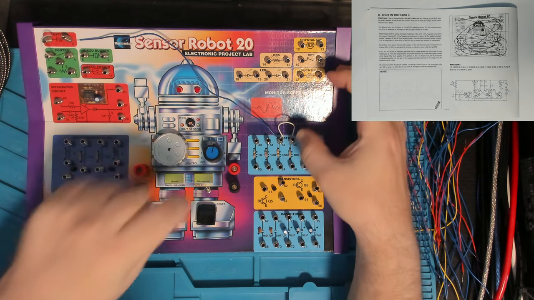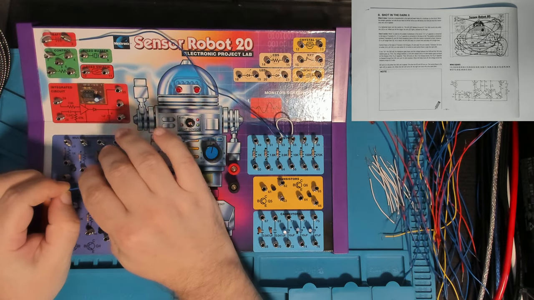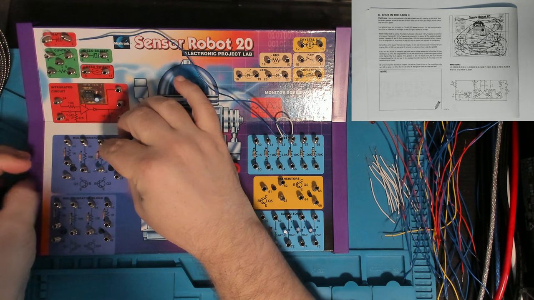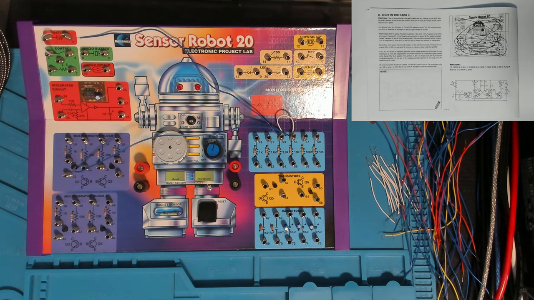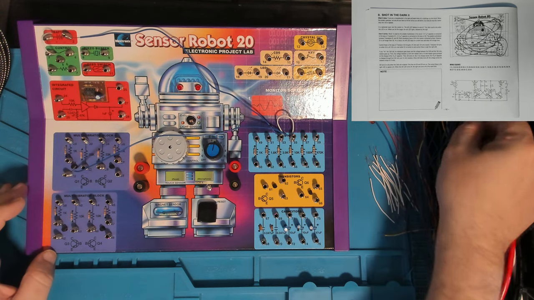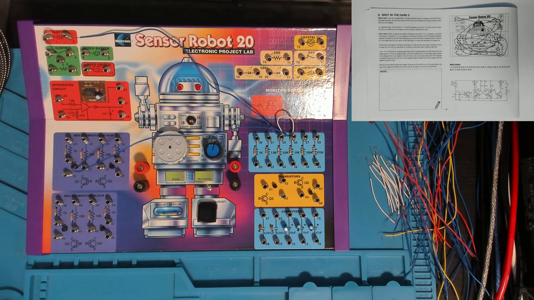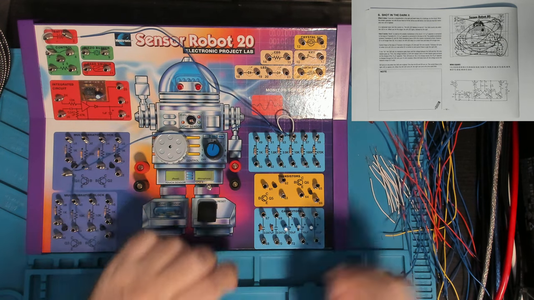Anyway, this is 55, which is our 10 K, over to 32, which is the emitter of Q1. And then we've got 32 to 63, so we're back over to the other side of the board, and that's connecting the emitter of Q1 to the emitter of Q5.